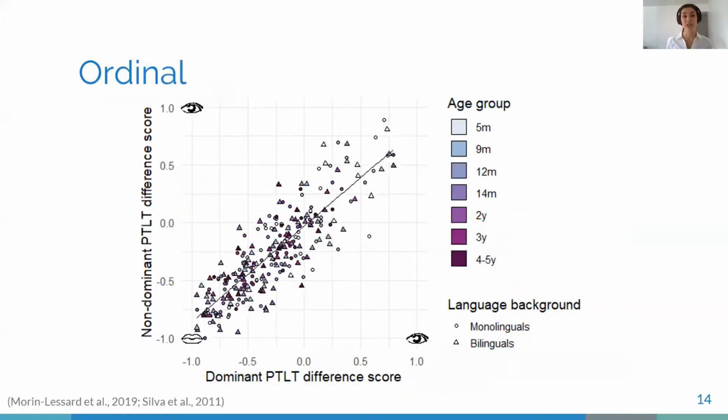You could also have ordinal data. So ordinal data is similar in that you do have distinct groups, but now there is an inherent order to those groups. One type of ordinal data you may encounter a lot when you're studying infancy is age. So here we see that there are specific age groups, but that there is an inherent order to the age, youngest to oldest. And then the colors that were chosen reflected the distinct groups, but also the inherent order of those groups, going from a lighter to a darker shade.